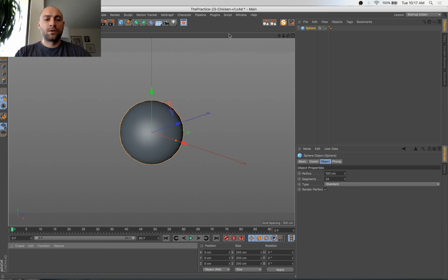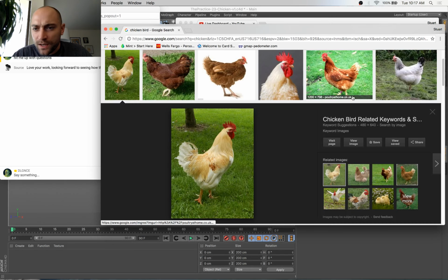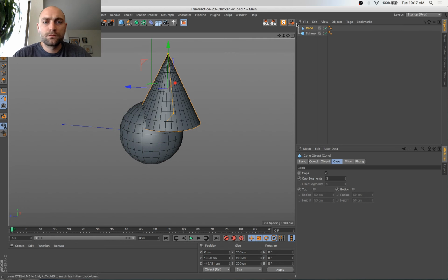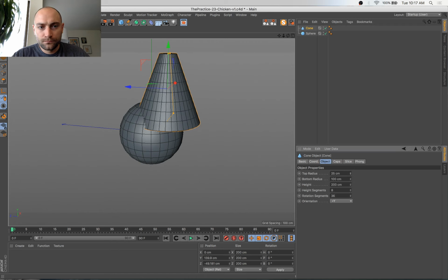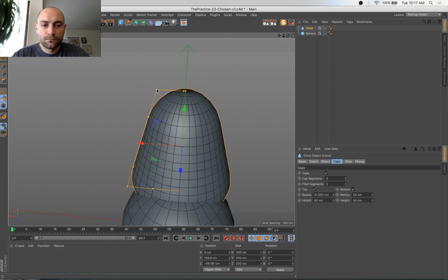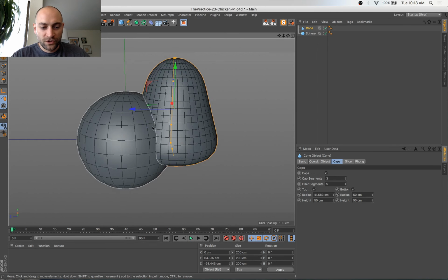So I think we're really going to start with something quite simple. What I typically do is use primitives, start blocking out the shapes as I refer back to source imagery. So let's bump these tunes a little bit. Looks like a chicken already, doesn't it?